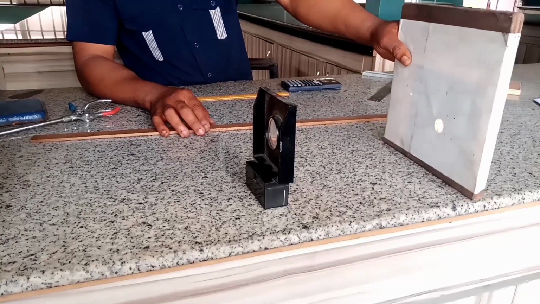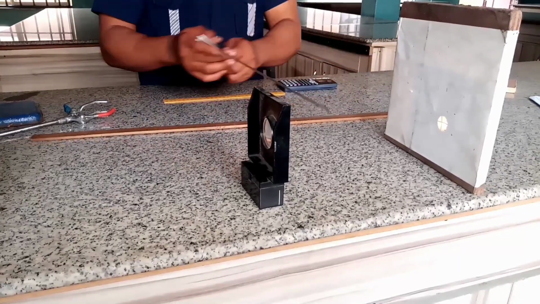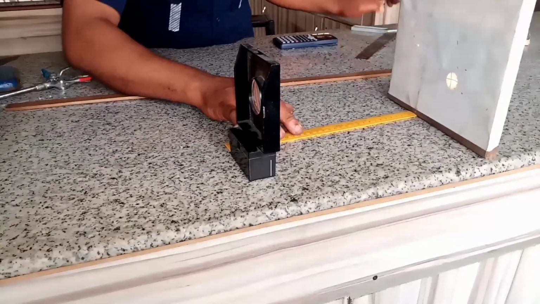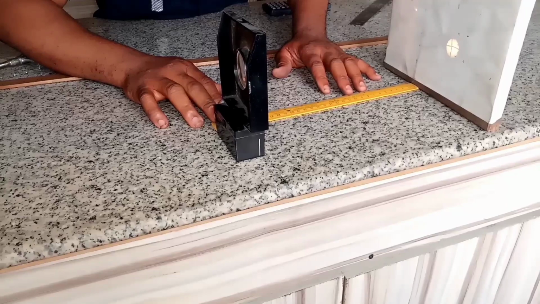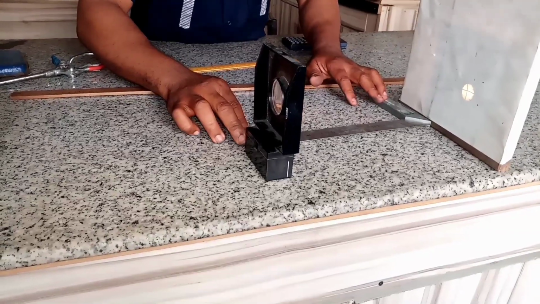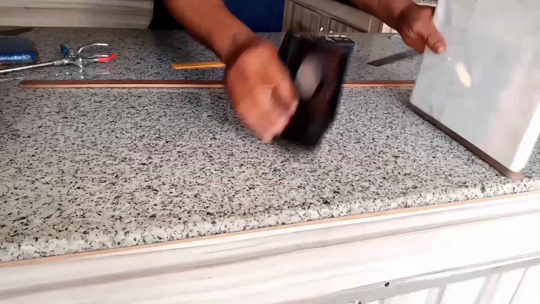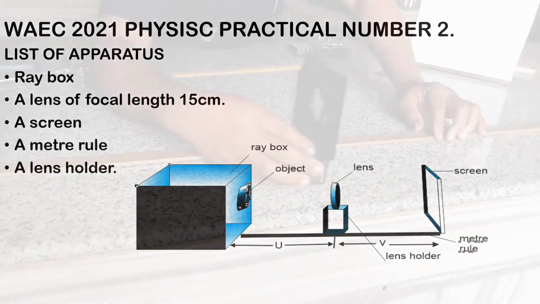At any position you are placing your lens, you keep on holding your screen as I am doing there, adjusting the position of my screen until a sharp image is there. Then I'll measure the length between the lens and the screen with the right instrument. You may not have this one I'm using, but I'm just freestyling. Good. Then I will also place it and measure another length.